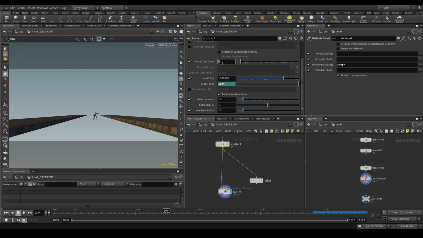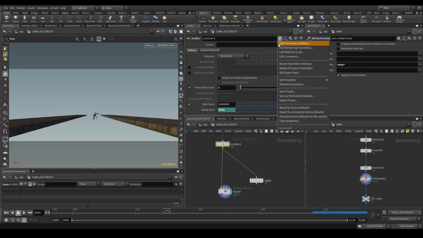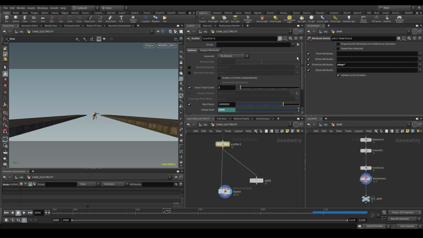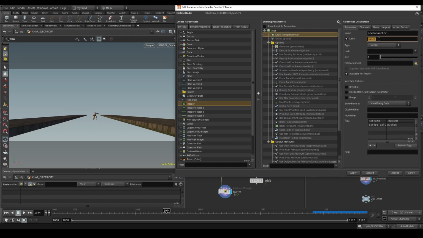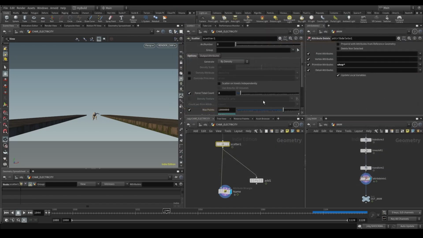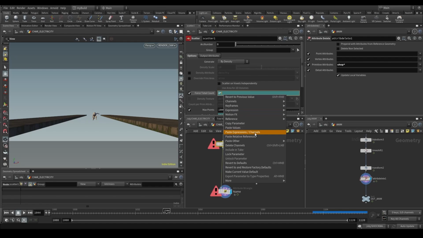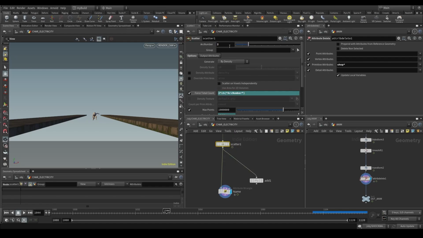So that means here we can create a new parameter, an integer, and we're going to call it arc number. We're going to multiply it here, we're going to put it 2.